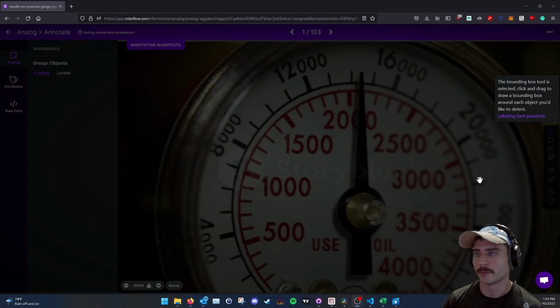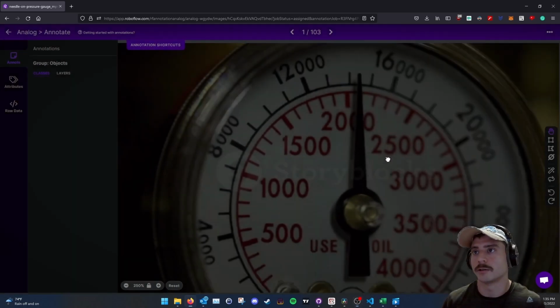Again, how do we want to do this? I want to approach this by creating a box right here and creating another box at the tip, and eventually write a script that finds the arctangent of this height with the width of how far away the needle is from the center, and finds how many degrees that is. Then I can associate that this needle tip is at 500 and it's at a specific degree, and another tip at 2000 and it's at another degree. What equation can I use to associate the degrees with how much PSI there is? Let me go ahead and do that.